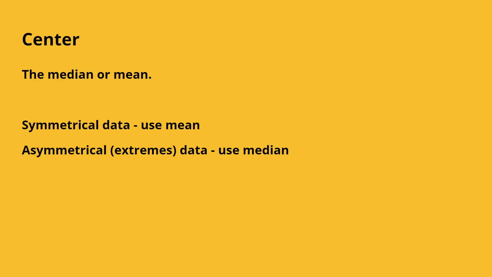Why, though? Well, we're going to talk about it in a minute, that the mean is affected greatly by extreme scores. So remember, the mean is the average. Think about a grade that you might have. Let's say you have a 95 in a class. Maybe that means you've gotten a bunch of A's on test grades. So that makes sense. That maybe you have symmetrical data, so we can use the mean to determine something.